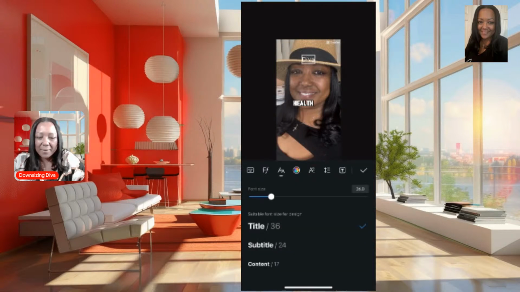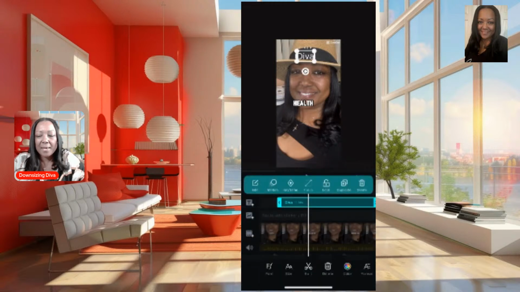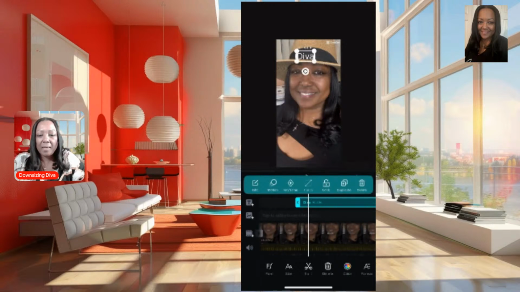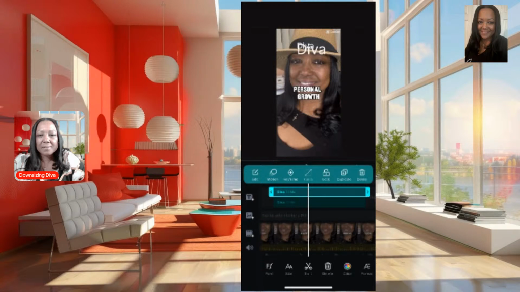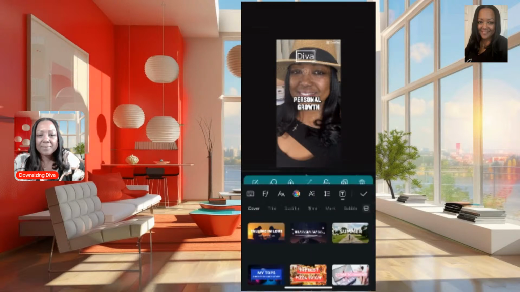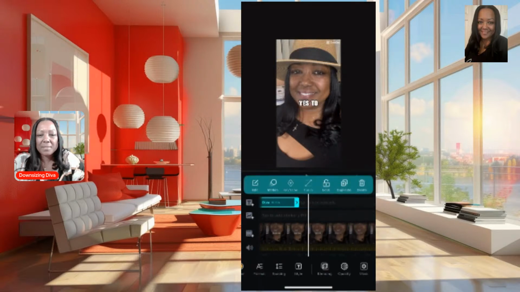It reminds me a lot of CapCut. It really does. The only thing I didn't see, I guess I'll tell you after this plays. It's almost over. So you can see the Diva at the top, just in case. Here's my arrow. So I'm playing around with the font, and there we go. I'm trying to see what you could do with this font.